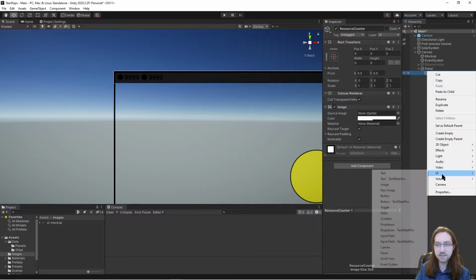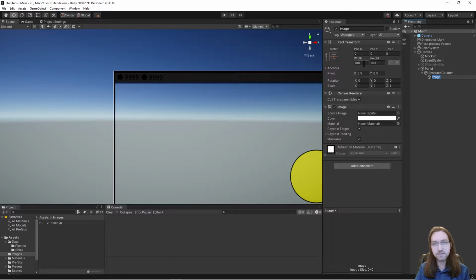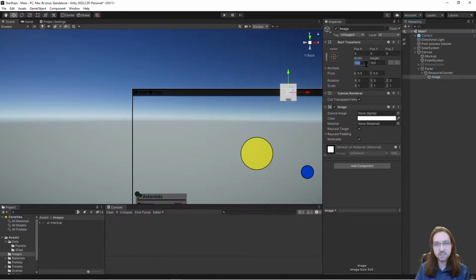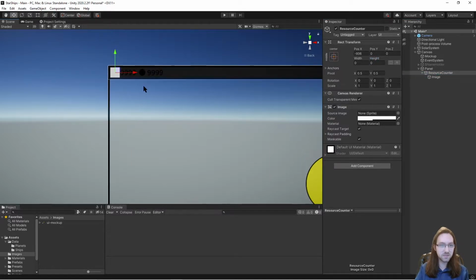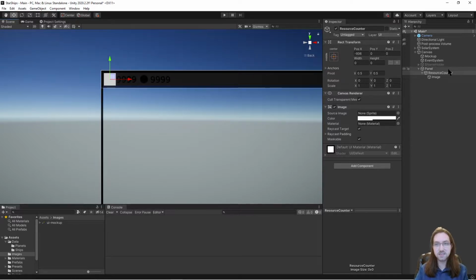So this is our resource counter, and so we're going to have an image. All right, so this is going to be 40 by 40 because our, actually it's going to be 32 by 32, I think. Yeah. Not that it's actually going to matter, but it's going to be 32 by 32 just because we'll feel better about it. Just because that's a number that programmers like a lot. So this is the resource, this is the image. I guess the icon, sure, that'll work.